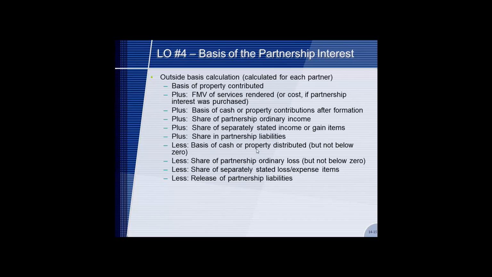but cannot go below zero, less the share of the partnership's loss, but not below zero, less a share of separately stated loss and expense items, less the partnership's release of liability. So if I contributed something and they release the liability. And that's how we get our basis in the partnership.